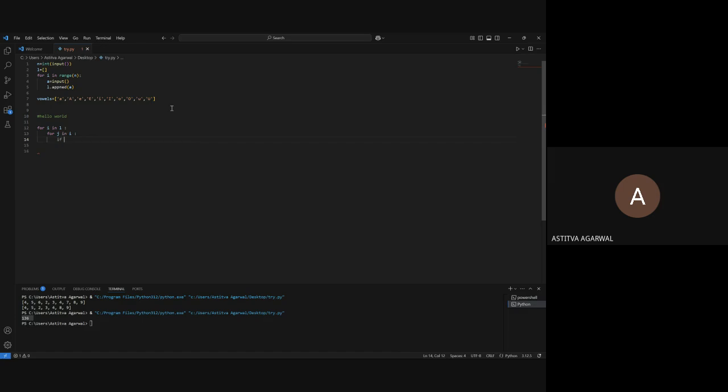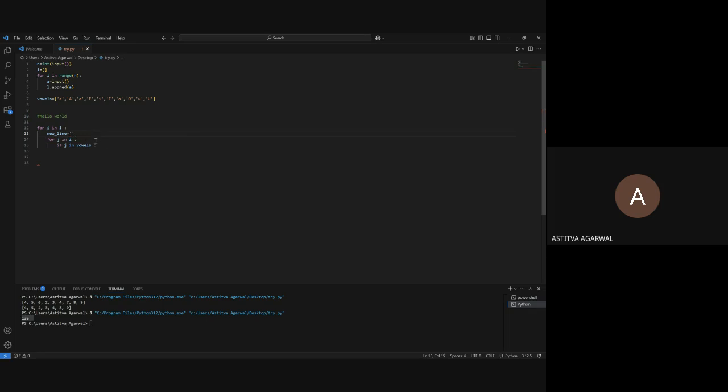So we will write if j in vowels. If j in vowels means if j is a vowel, we have to uppercase it. We first have to make a new word, so new line equals an empty string.